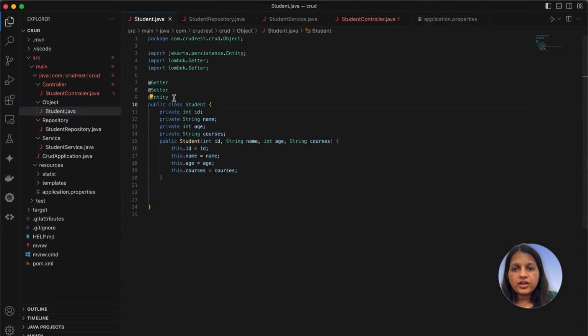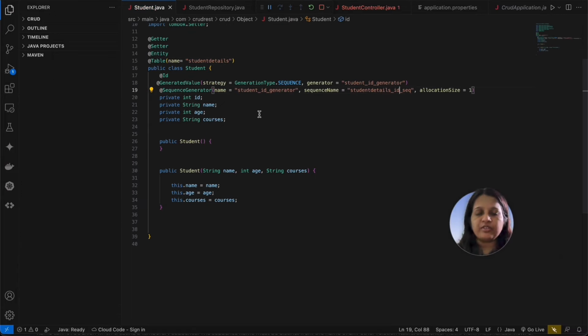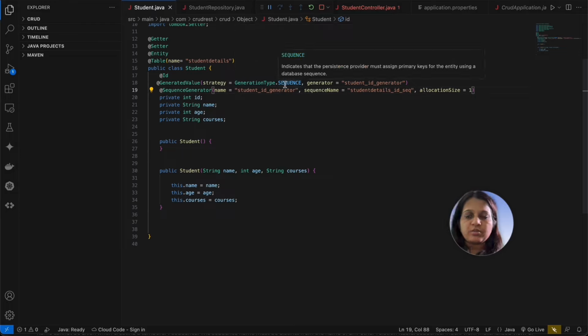Okay, here we have created the entity class. Now we'll create a table annotation, table, and name is equal to, and paste. Okay, I have created a student class here, and we have added these values as generation type dot sequence here because we generated it as a sequence, and the generator name is given here and the sequence name is added here.